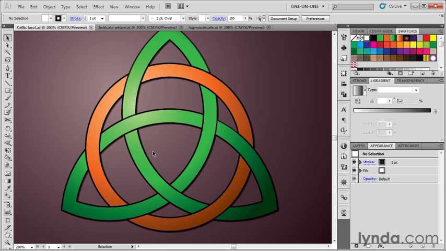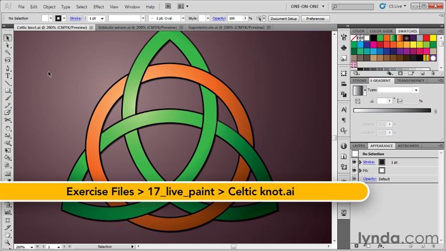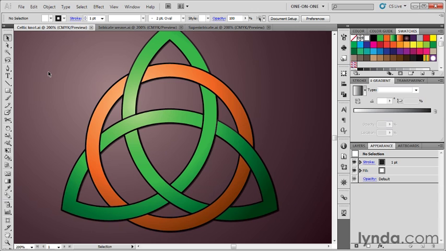In this exercise, I'm going to show you how to take those two objects, at least our perceived objects, the green one and the orange one, and we'll fill them in with gradients, as we're seeing in this final celticknot.ai file. It's not really hard to pull this off, it's just that it takes a fairly deliberate approach, because things can go wrong, as I'll show you, so you just have to be careful.